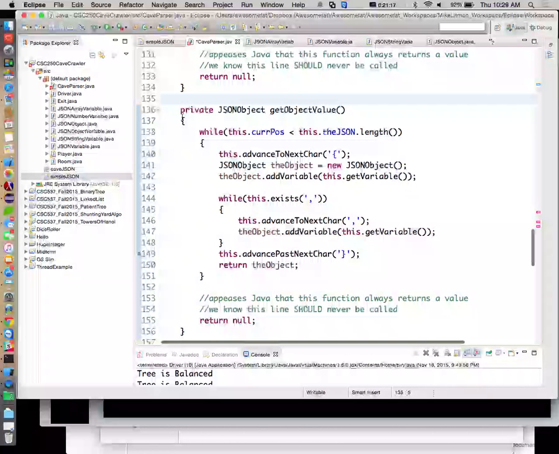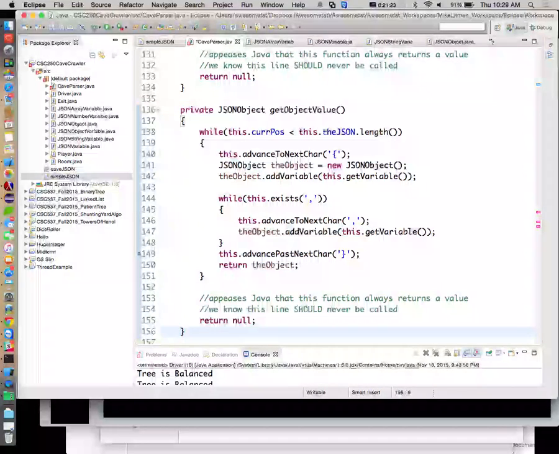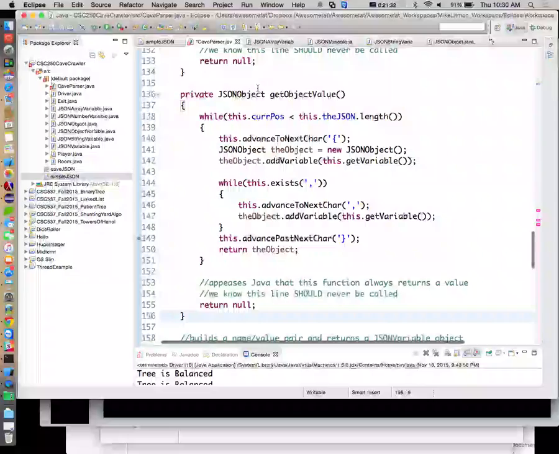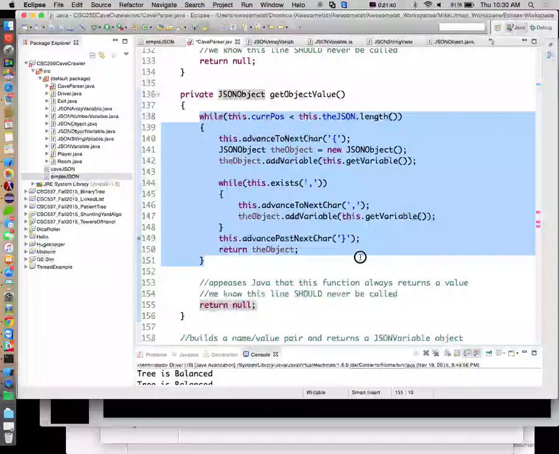Let's just create a function pretty similar to this one. Actually, we don't want to do that because that would require we make a JSON array object. We probably don't want that, or just a JSON array. So I'm actually just going to steal this code.